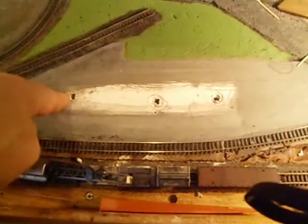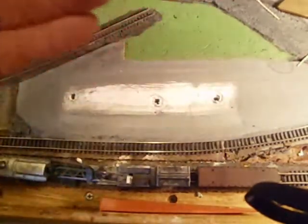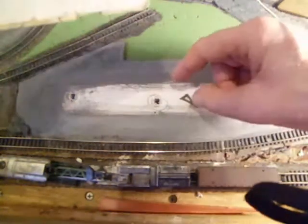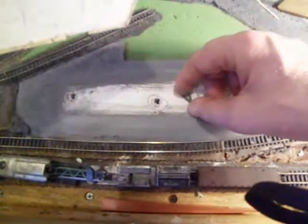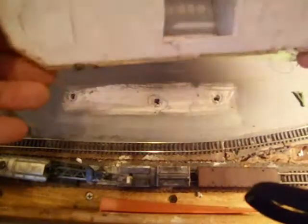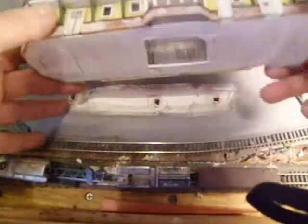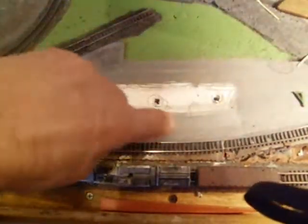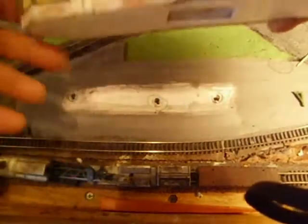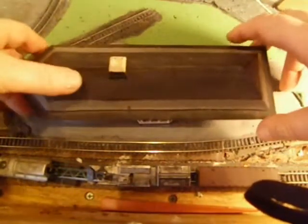Actually, there's going to be seams in these two areas. This one you can't really see into, so there's not going to be a seam. And see, there's another fix I got to do. These have been sitting around and they're starting to come loose because I banged it around doing this. But I'm going to cut this out, and then the diffuser is going to go here, and the diffuser will have a little bit of a background on it, so when the light's shining you'll actually see in there.